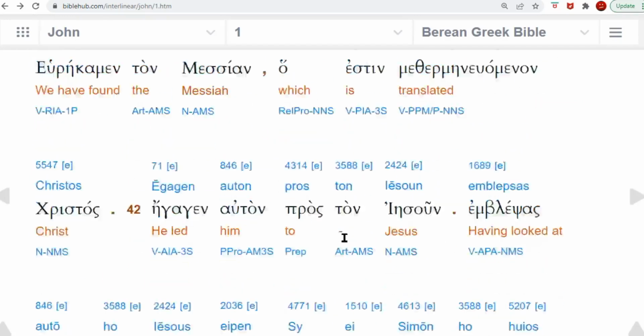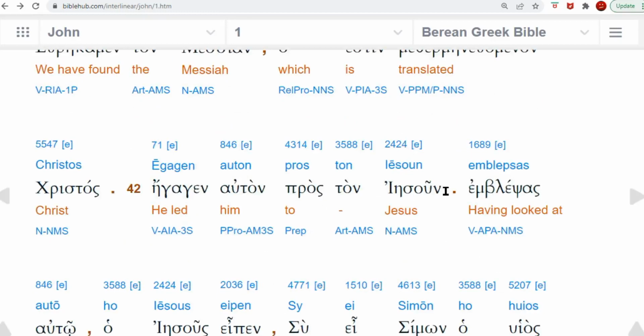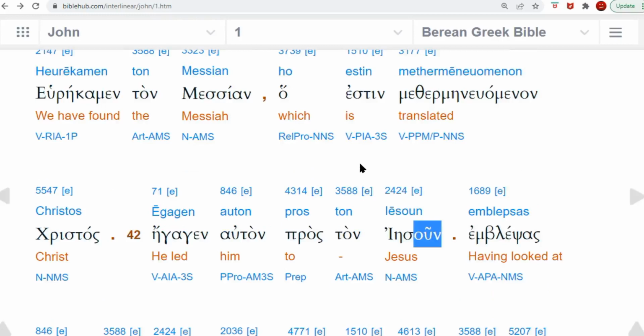So my program's loaded up. I'm gonna have to get to this Jesus in the next one, but you can see how it's spelt different now. Now it's IHSOUN, and it's spelt different every time. Usually it starts with just the IHSOU the first time, and the second time it comes with the OUS, and the third time it'll come with the OUN. Pretty much all throughout the New Testament when they use it.